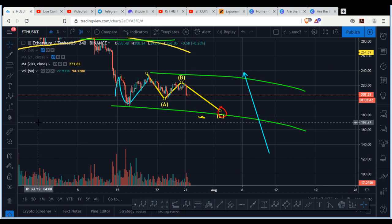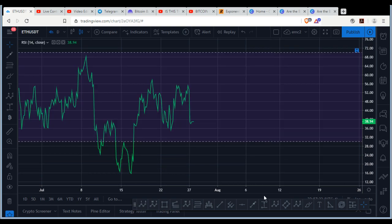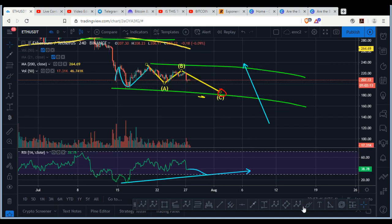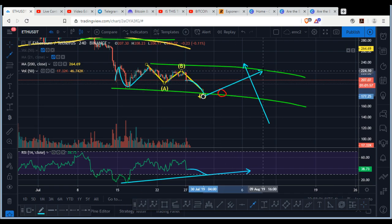Bullish divergence on the 4 hour. Hopefully you're talking about Ether. It is not convincing enough. We could get this divergence after we complete our wave down. After we get this move to the downside on the price action and the RSI, we could get this divergence, and that's when we're gonna get the next move to the upside, because after this we're anticipating another move in this range.